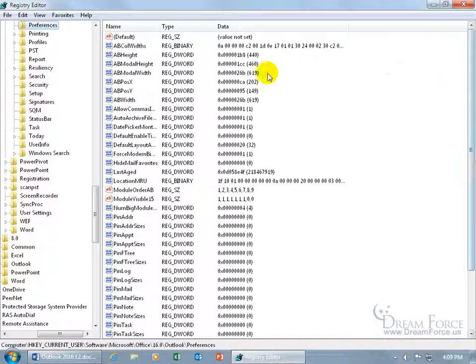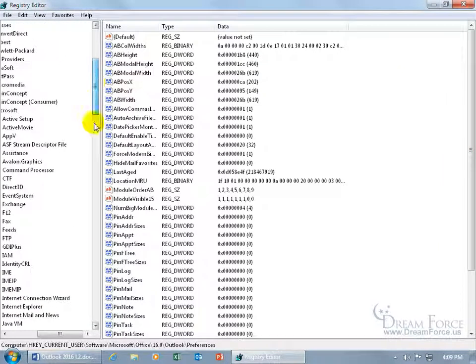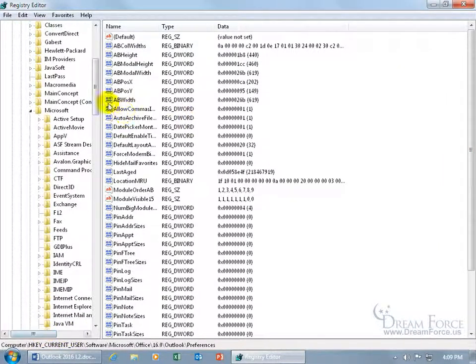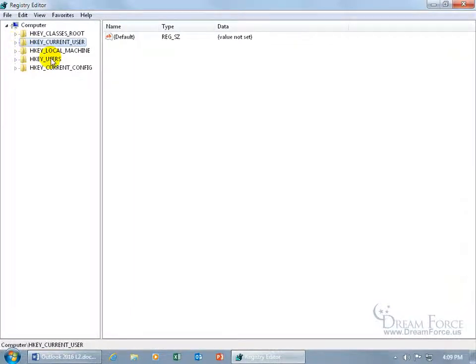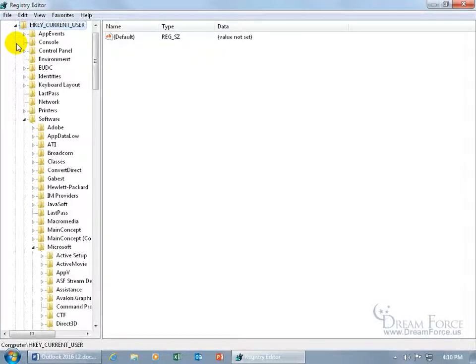And then what you want to do is, let's go ahead and maximize it, and let's start up at the top. Let's scroll over here, and scroll up. I've already been in here tinkering around, and let's collapse it because it's probably going to look like this. Everything's going to look collapsed, and you have a total of 5 keys. You want to go ahead and expand the HKEY_CURRENT_USER key. When you expand that, go down to Software and then expand Software.